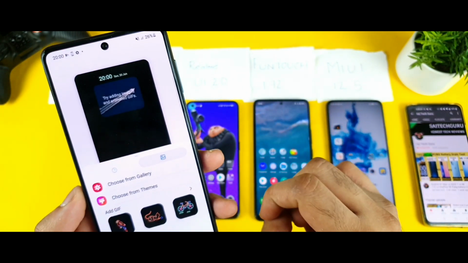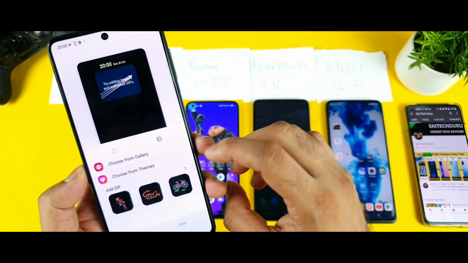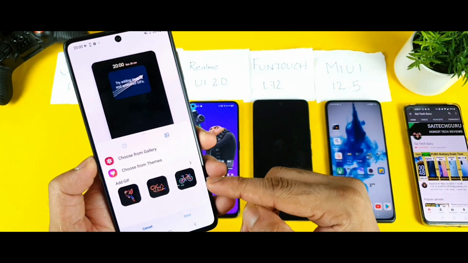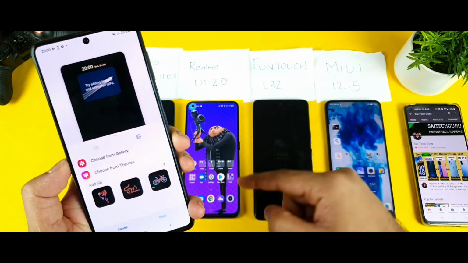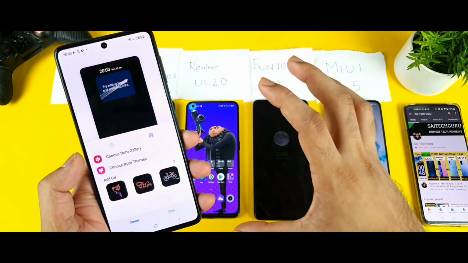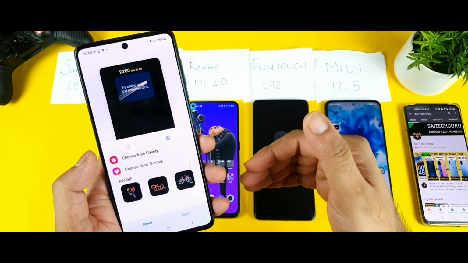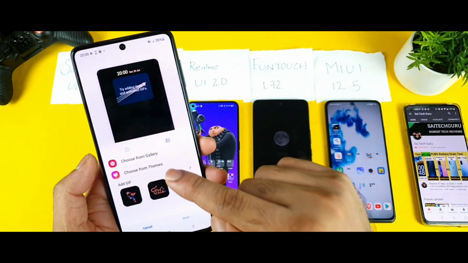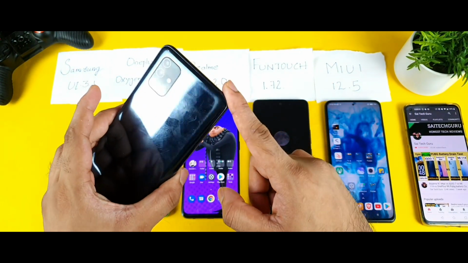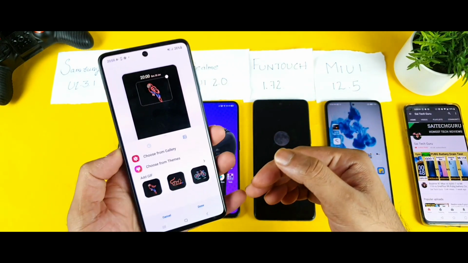And not only that, you can even use your own personal image. Apart from that, you can even choose third-party GIF images. For example, if you go to the Google Chrome application you can download any GIF, so try typing comedy GIFs, and you can get so many GIFs online. You can download them and use them as a GIF always on display. Yes, it does work in the Samsung Galaxy M51 or any Samsung phone which has this kind of latest UI.